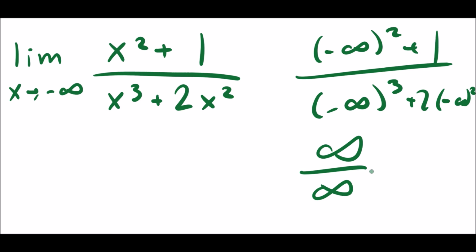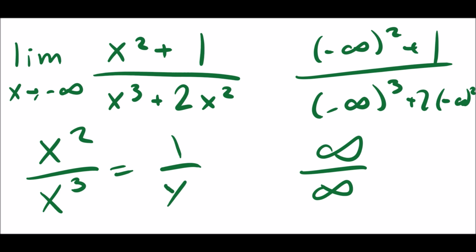So that's why we had to do that algebra from before to figure out what the limit value should be, because it was an indeterminate form. But we know that tricky cheating way from before. So now we just make it into x squared divided by x cubed. And this does become 1 over x. And so that is a 1 divided by negative infinity. So essentially it becomes 0.